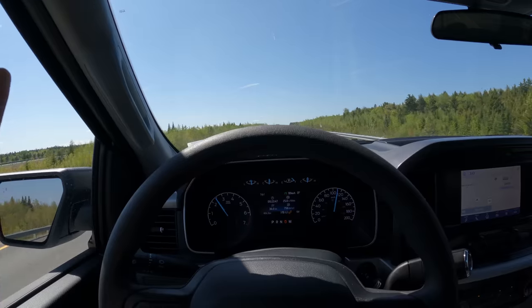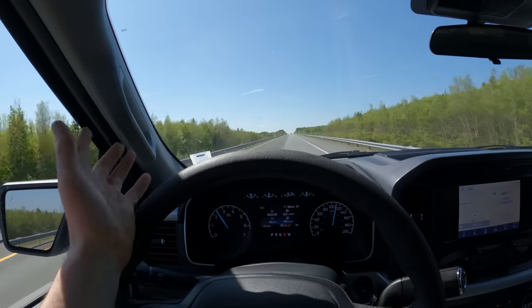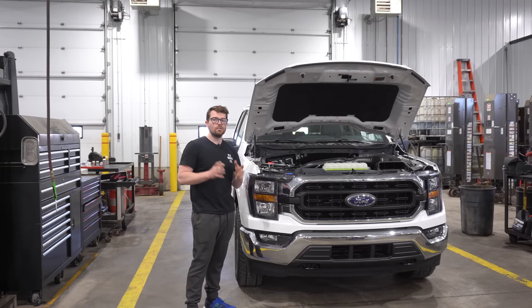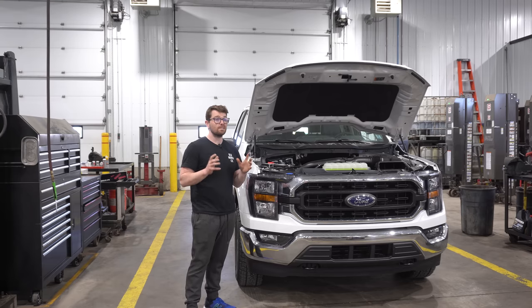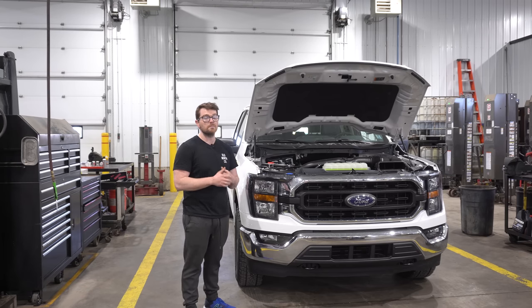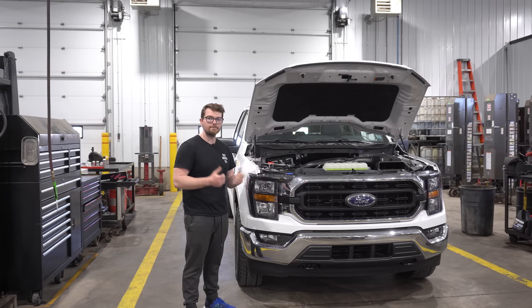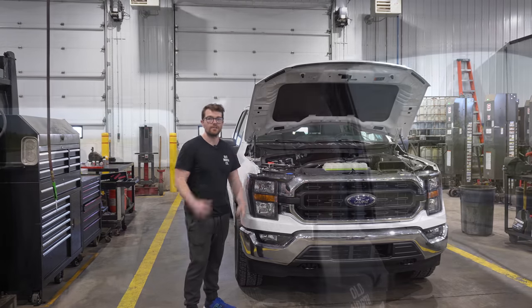That brings us to the torque band. The torque band on this engine is very broad and very flat, which is surprising given it's a turbocharged engine. We have 500 pound-feet of torque out of this powerplant, and you can get 90% of that peak torque at just 1,700 RPM. To get that much torque at 1,700 RPM out of a V6 twin-turbocharged gasoline engine is really impressive. I don't know what voodoo the Ford engineers have done, but normally turbocharged engines gain their power higher in the RPM band when the turbos have a chance to spool up. This engine makes towing really, really easy.